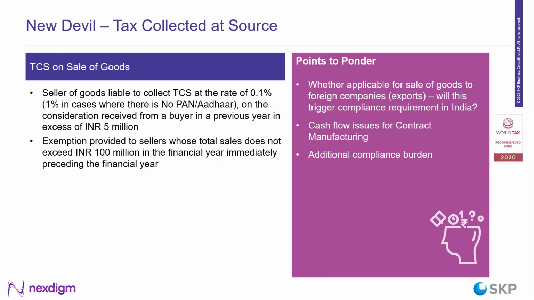Further, again in the same line, to increase the tax base in India, if I am selling goods to someone and the value of the goods is over 5 million, I am required to collect certain taxes from his payments and deposit it to the government to ensure that the purchaser is also being compliant and reporting all its transactions and income in India.